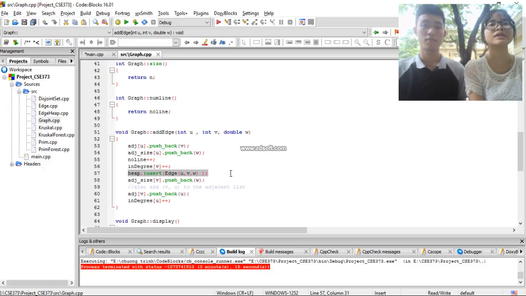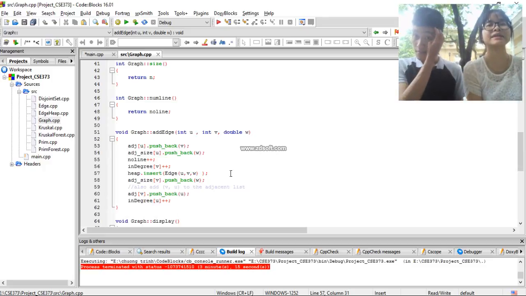As it is an undirected graph, after adding UV, we have to add VU as well.